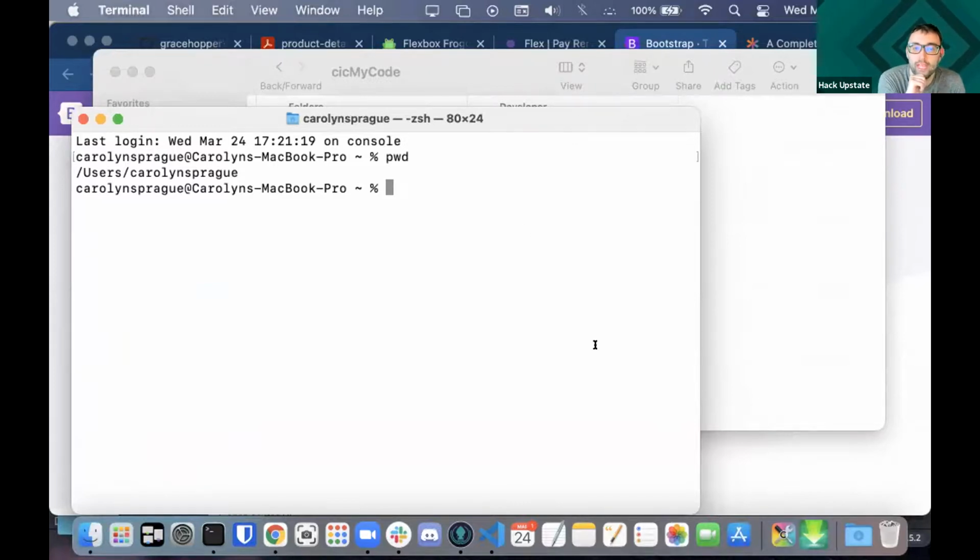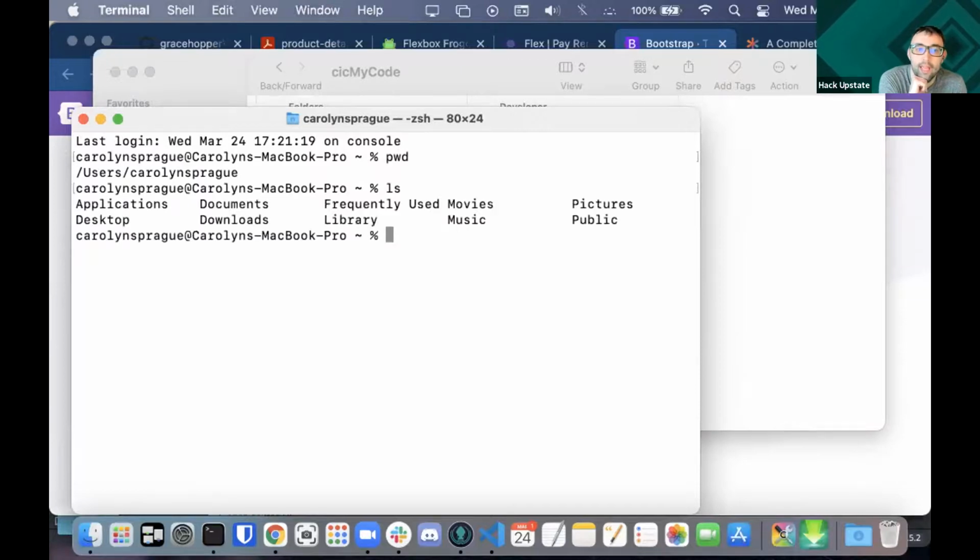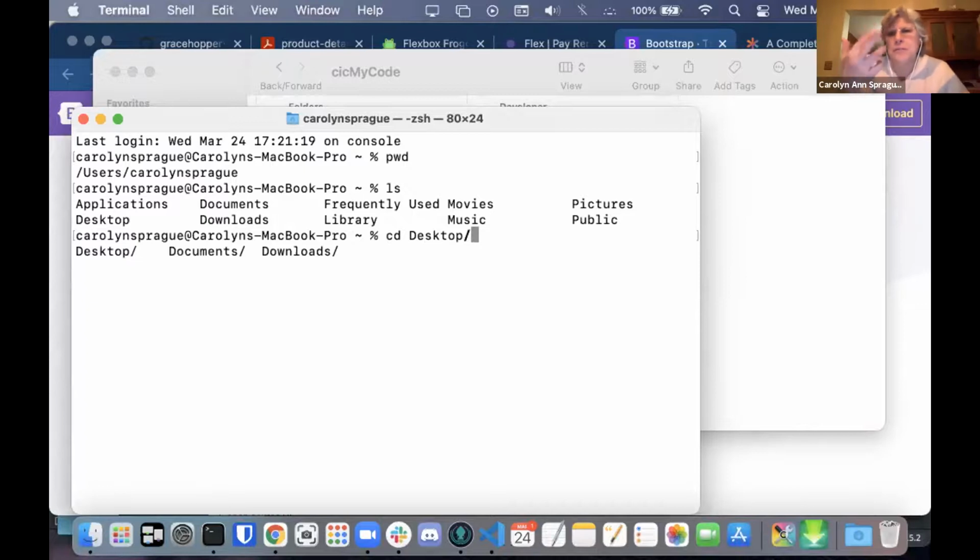So we want to get down to your desktop. But before we do, I'm going to run an ls. And that's going to tell us, here are all the things that are in your home folder. So we see Desktop is an option there. So we're going to cd space and capital D Desktop. And you can hit tab. Yeah, there we go. You have to give it 2 letters.